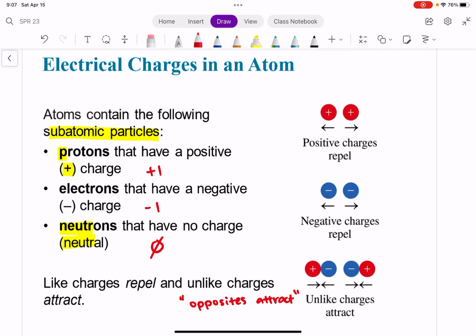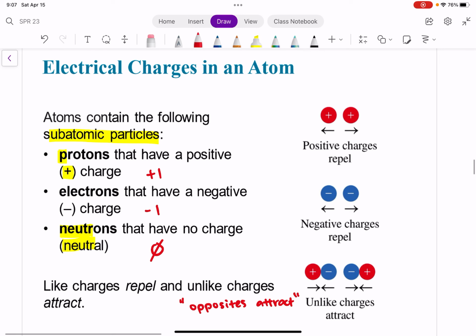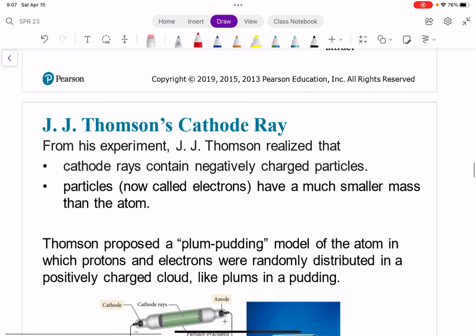And then two negative charges do the same thing, right? If you put two of the negative side together, they still repel because they're still like charges. But if you have two opposite charges, positives and negatives, then those magnets are really attracted to each other. And if they're strong magnets, they snap really fast, and they can actually hurt you. I've used some strong magnets before and caught my finger in between them, and it hurt really bad. Anyway, those are some of the subatomic particles of an atom, and these are very important, okay? And we'll do a lot of work with this.